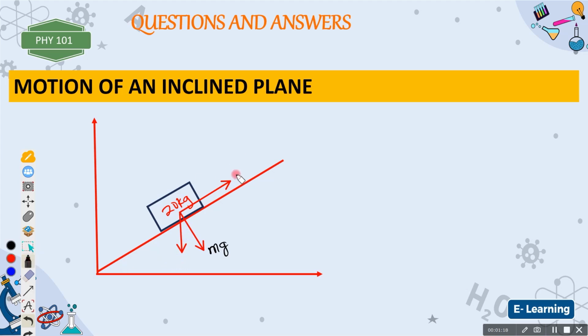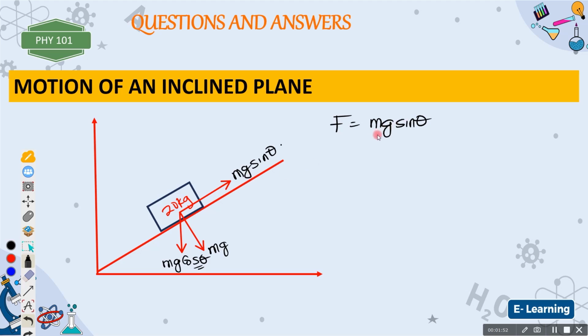Now, the horizontal component, we said it will be what? Mg sine theta. While the vertical component will be what? Mg cos theta. Now, from what we have learned so far, the force that will be needed to push this body up, F, is mg sine theta. Is that okay? The force that will be required to push this body up is mg what? Sine theta. That is what you are asked to find.